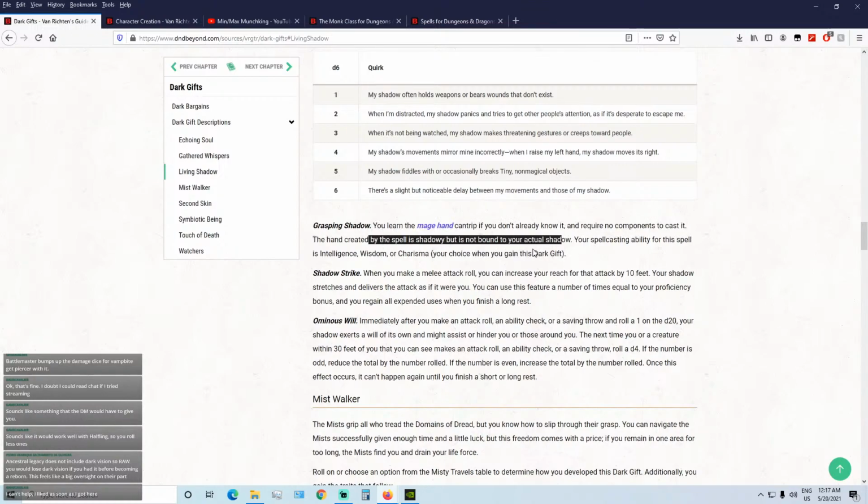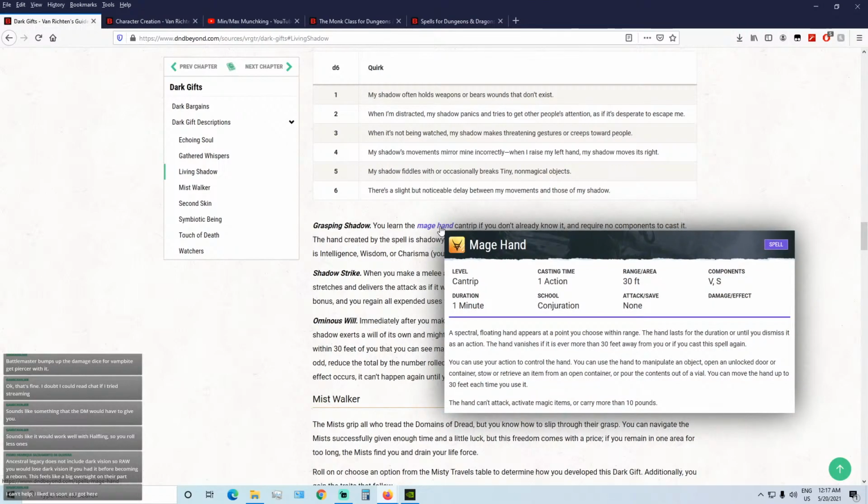It is not bound to your actual shadow. Interesting. You can choose your spellcasting ability. This is kind of nice. It's not overpowered, but Mage Hand is a utility cantrip that's got a lot of very creative uses. And I can definitely get behind this.